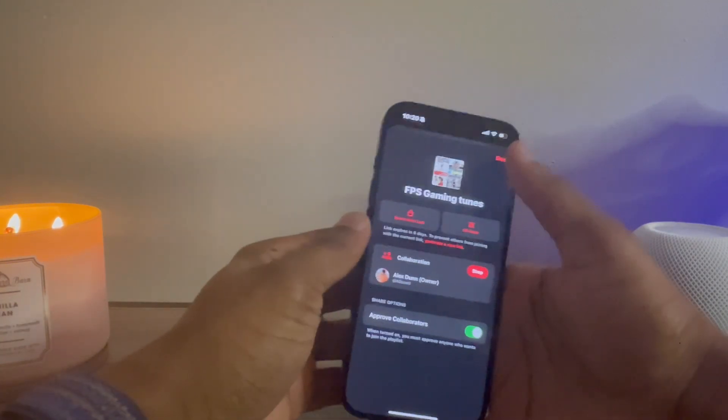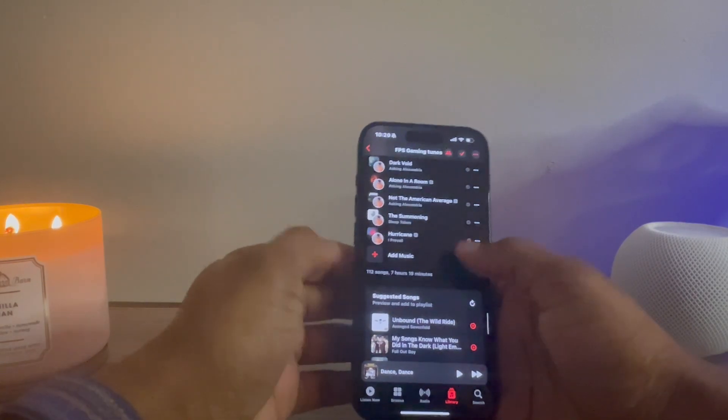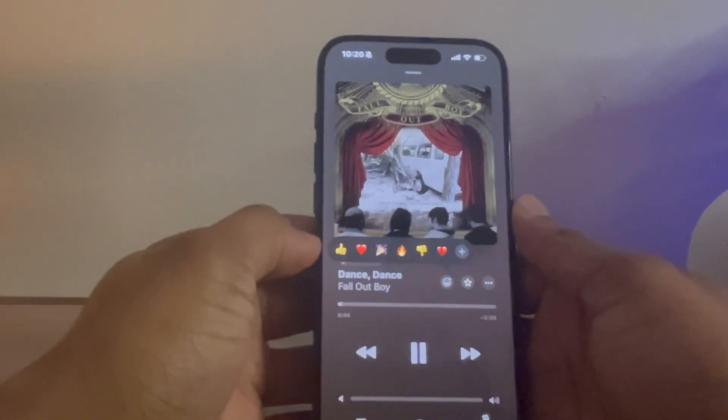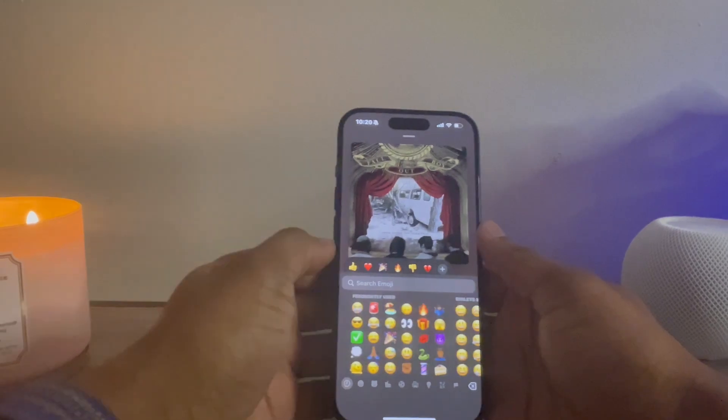You can invite people via an invite link, or if they're with you they can just scan a QR code and that automatically gets them into the playlist. Once in, they can edit the playlist and add music via the button here, whether transition songs or whatever they want to add. When you're playing music, you can now react via emoji, and whoever's in the playlist can see that reaction on that specific song. I think a lot of people are writing this feature off, but it'll be a fun commodity going into later years — collaborating on playlists and reacting with emojis so others can see what you like or what's popular.